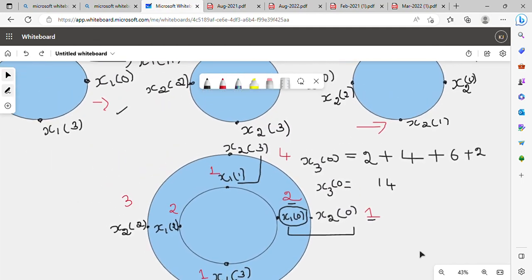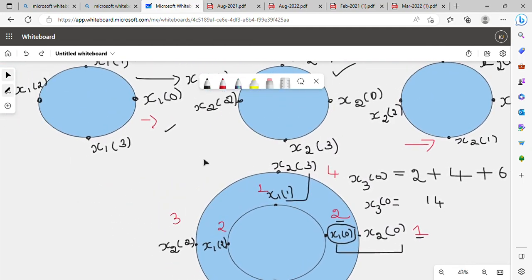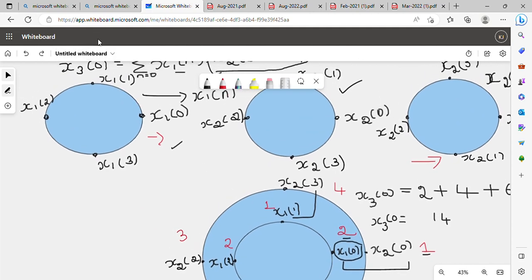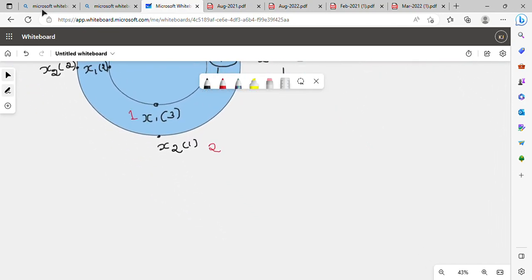So for the second circle, let me discuss one thing. Here we are going to find x3 of 1. To get x3 of 1, I have to take the same x1 of n. My x1 of n circle always remains the same. Please understand, my x1 of n is in anti-clockwise direction. The same thing remains the same. But what is going to happen for x2 of n? x2 of n will change. So let me discuss that. For that I'll just push this downward.